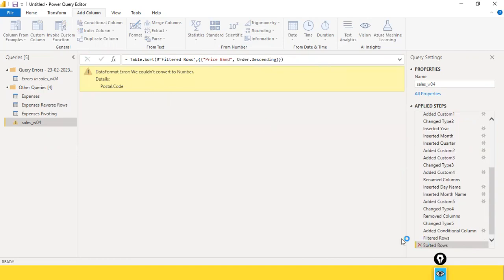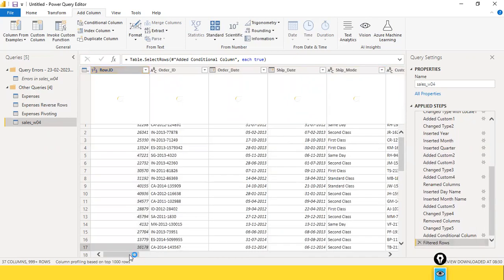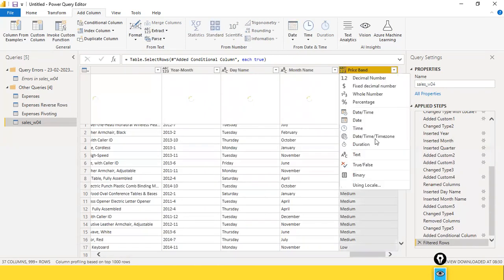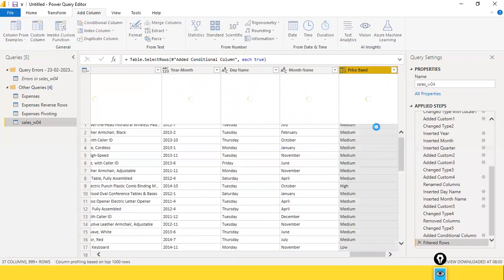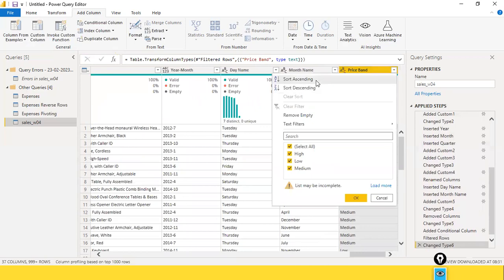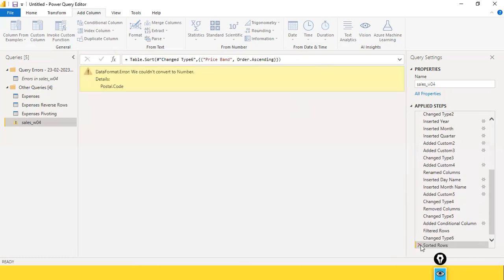Descending is not working here. Ideally, it should work. There is some problem here. One second, let me do one thing. Here it shows ABC 123. Make sure that you are converting to text data type, and then I do ascending here. Postal code again, we could not convert. Okay, the postal code column is there.